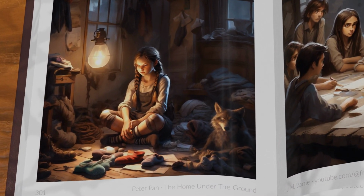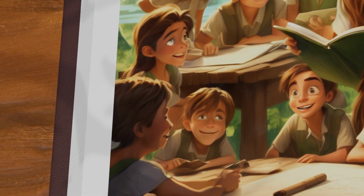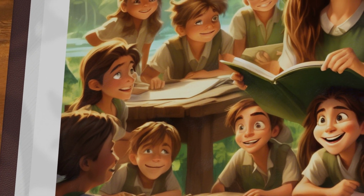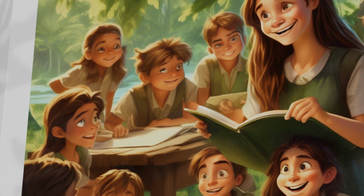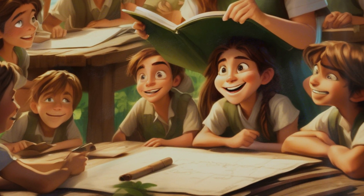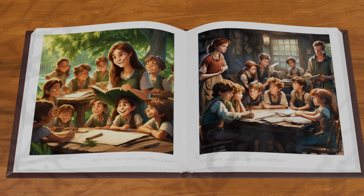Peter did not compete. For one thing, he despised all mothers except Wendy, and for another, he was the only boy on the island who could neither write nor spell, not the smallest word. He was above all that sort of thing. By the way, the questions were all written in the past tense. What was the color of mother's eyes, and so on. Wendy, you see, had been forgetting, too.